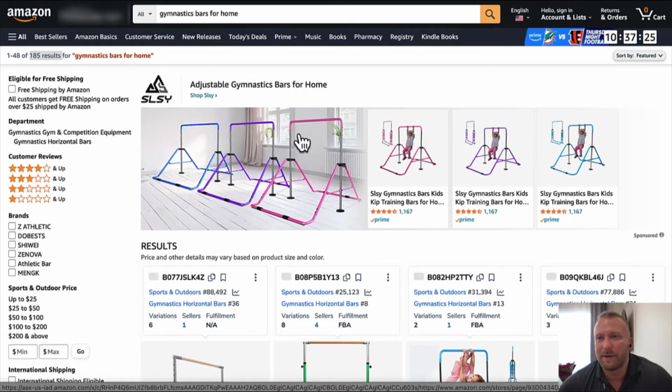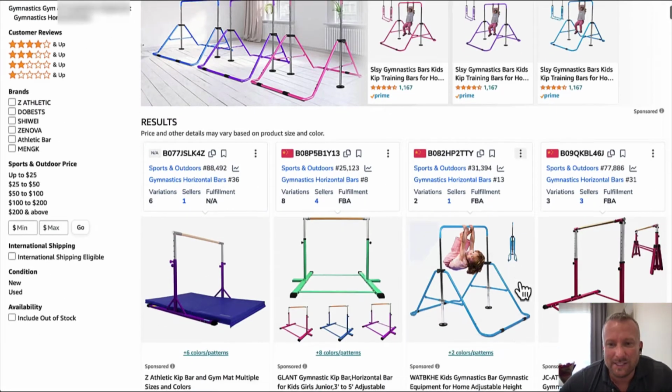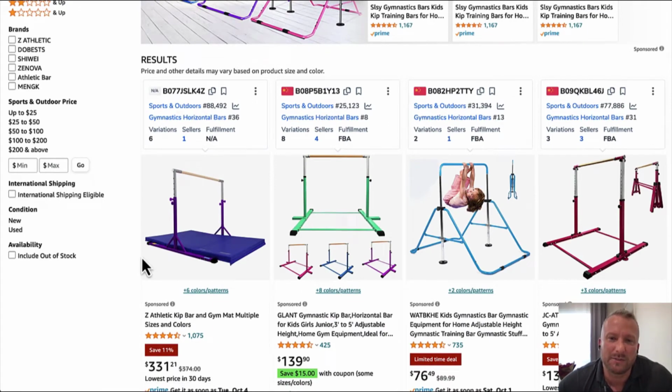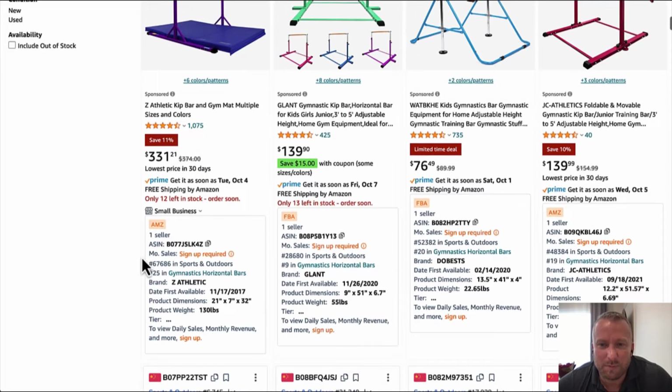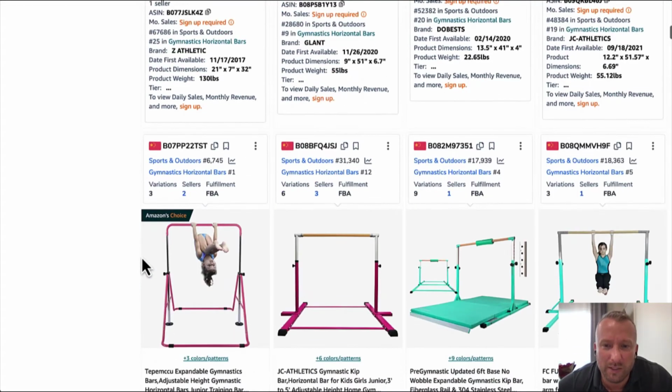I found supply, I found demand, these are good, right? Now what I want to see is the competition and the profitability. I can't really validate profitability just by looking at the listings, but what I can do is validate the price range. The first thing I always look at here is whether the price range is good enough. If your price range is really stiff, it's difficult to release more expensive products because you cannot win the price war with the Chinese. You always want to aim for the premium side of the price and make a good quality product. That's the only way you can win against the Chinese, right?